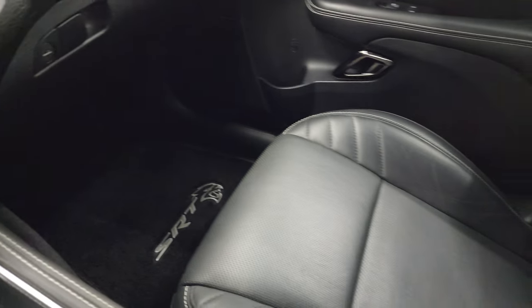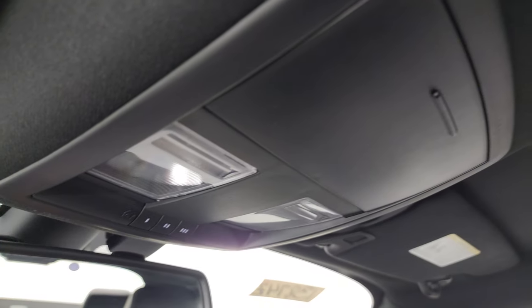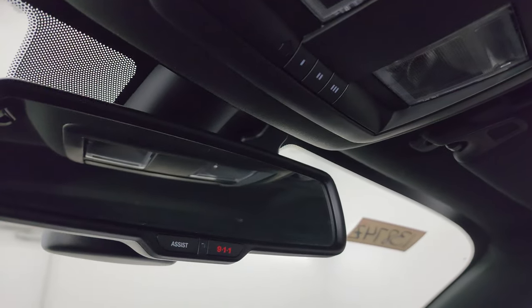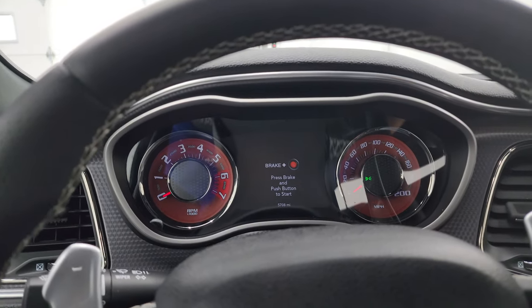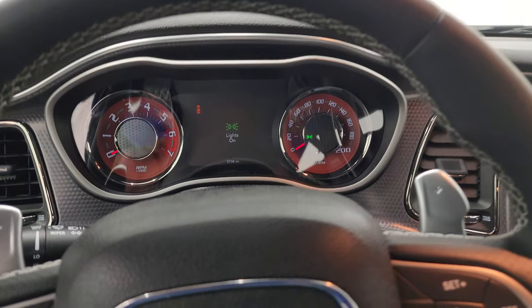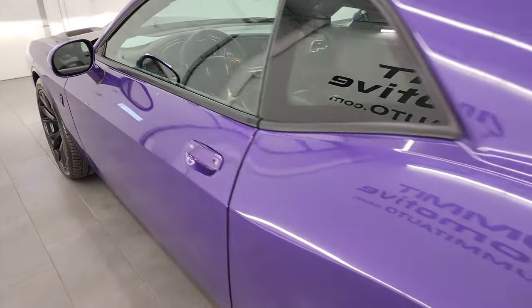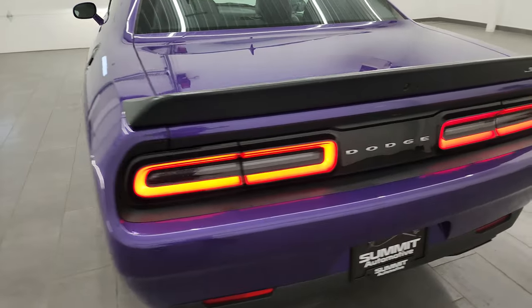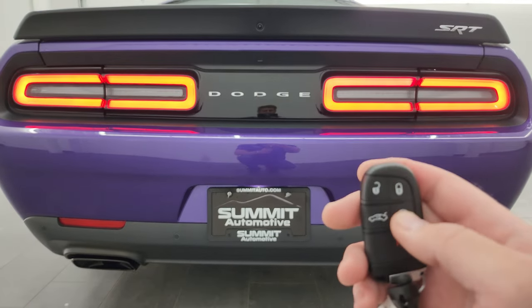Passenger side floor mat and seat are in excellent condition too — no rips or tears in there. I don't think this car has ever been smoked in, and the headliner is super clean. Map lights, HomeLink buttons for your garage door and security systems, and assist and 911 buttons up there as well. I'm going to remote start this while we are behind the car, then take a look under the hood. You've got to do it in a proper order otherwise the car will not stay running. You've got to lock it, then press the key fob twice.